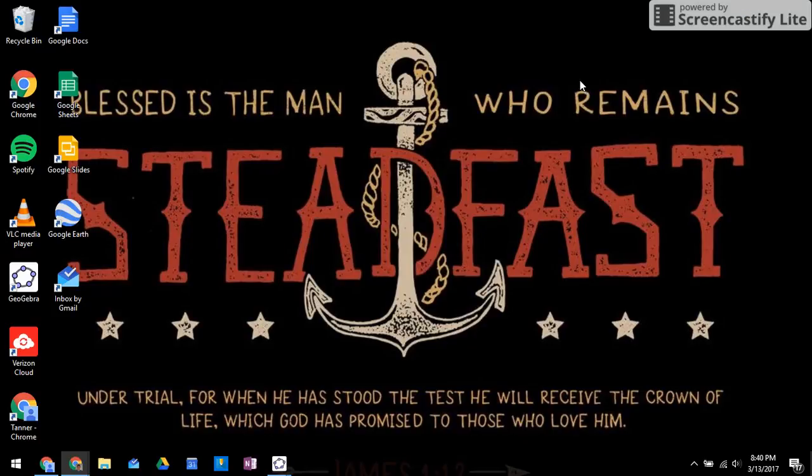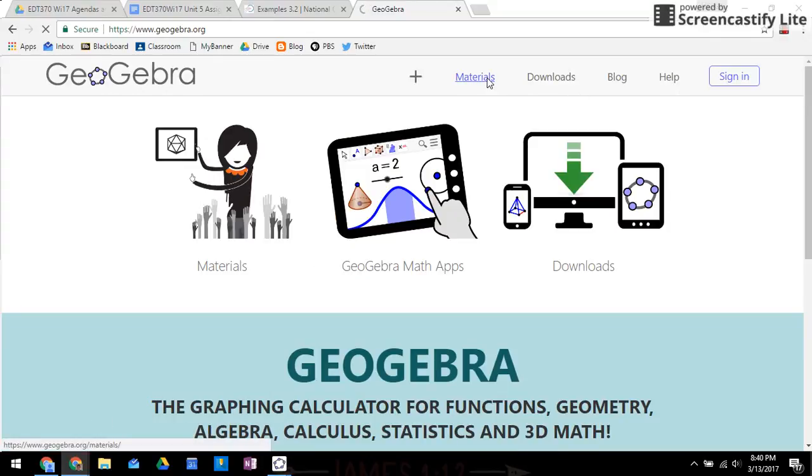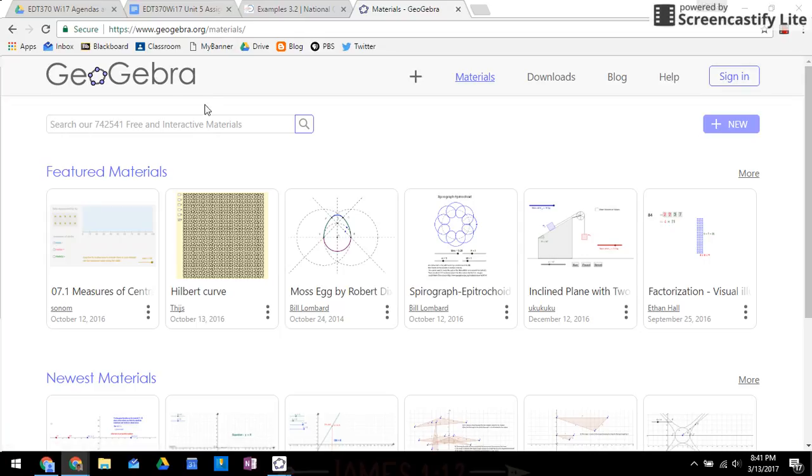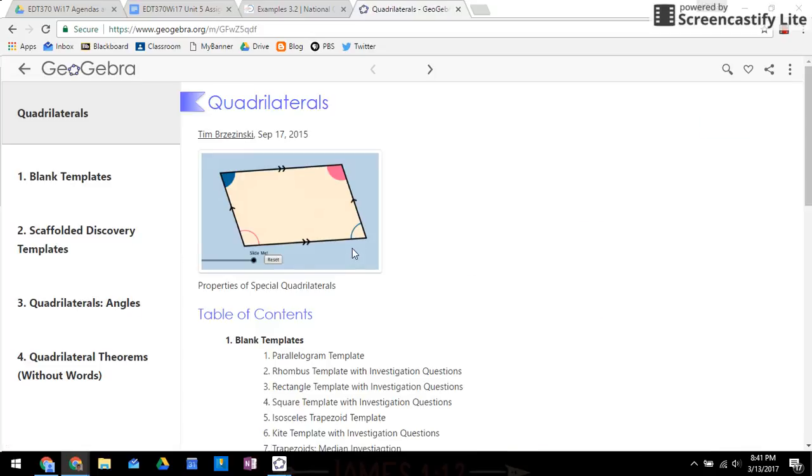Number 2, lesson planning. So let's get back to the site here. We're going to go to materials, and I found this great lesson earlier involving quadrilaterals. Teachers can actually design activities that explain concepts, support higher order thinking, and adhere to the Common Core standards.